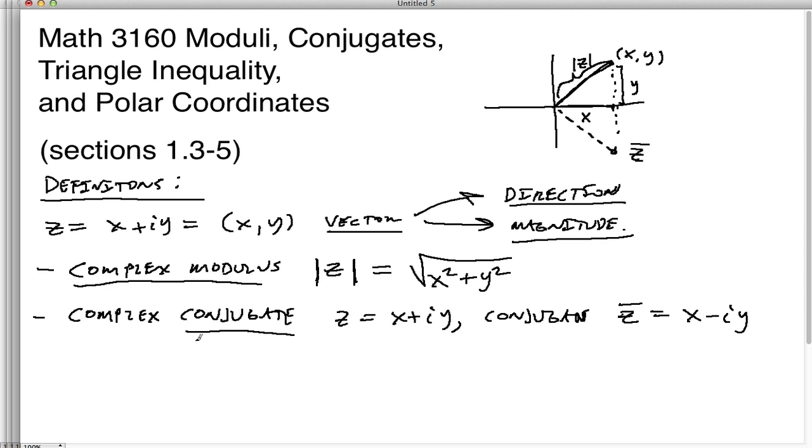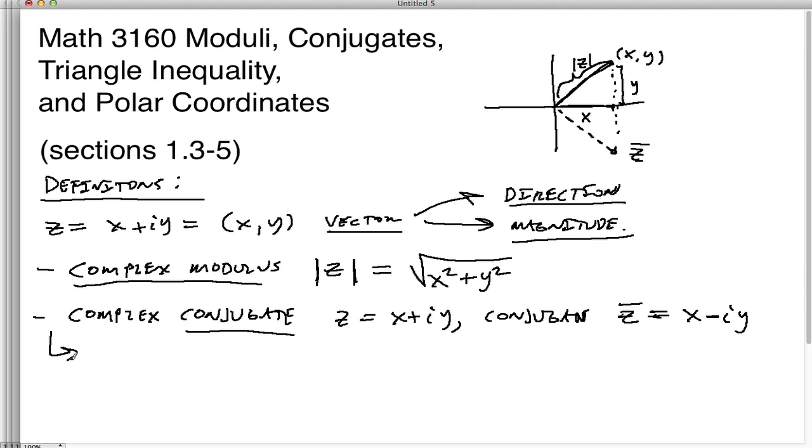Every complex number comes in a pair with a complex conjugate, and they're always found on opposite sides of the real axis. They're just mirror images across the real axis. And that's how we find it. So this operation of the complex conjugate merely takes the negative of the imaginary part of the number. So it's pretty straightforward.